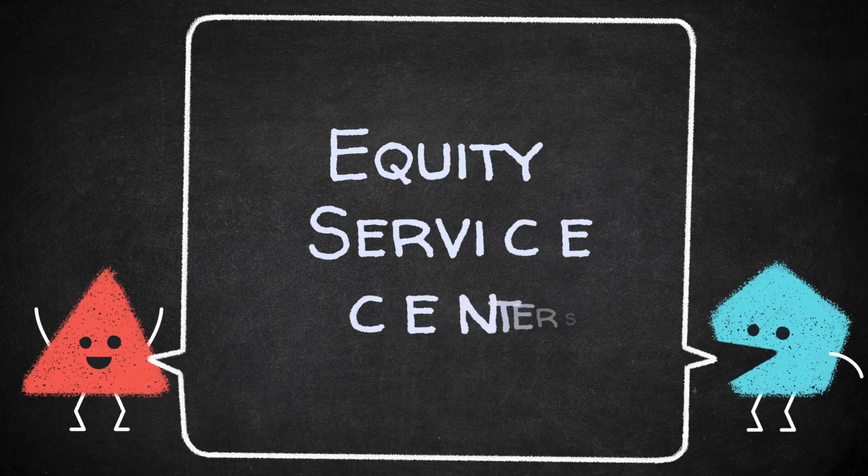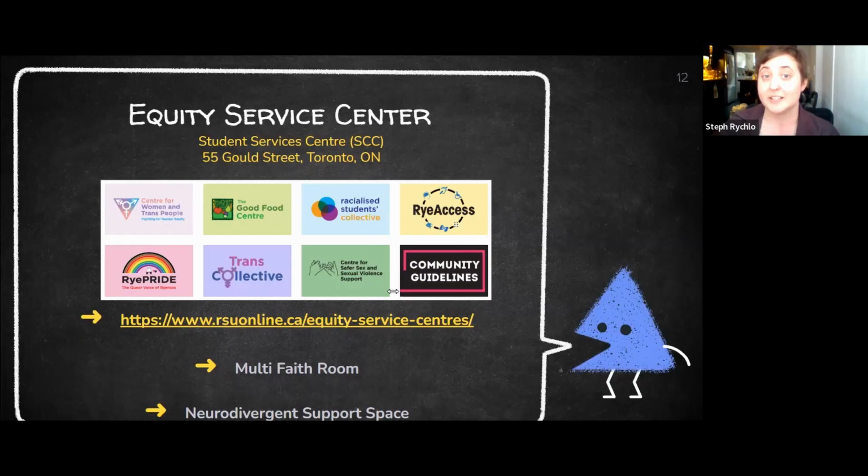We also need to highlight the Equity Service Centers. The Student Campus Center, or the SCC, has different designated equity service centers in the same building as Tmaps. They comprise the following collectives to serve as a space for students from different marginalized backgrounds to come together and organize equity and social justice initiatives.